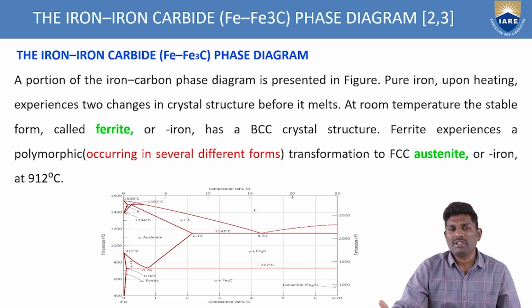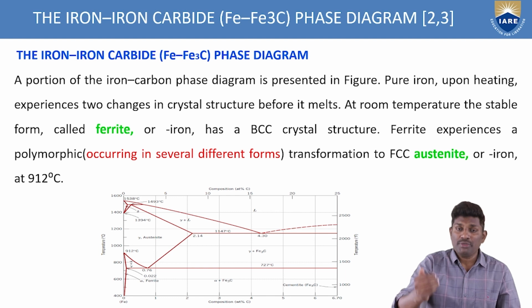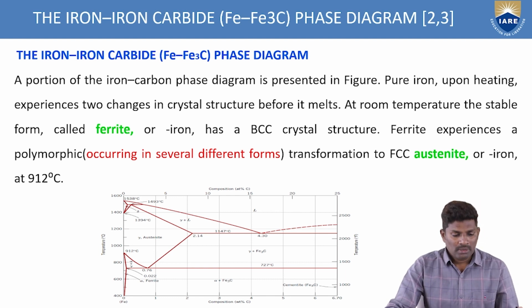In this case also we will find out the number of phases present, how many single phase or how many double phase systems are there, and what are the melting temperatures and how these melting temperatures are being reduced with the addition of other elements. All these things we can see. Here the pure iron upon heating, what is happening here? Again, you have on the y-axis the temperature, on the x-axis you have the composition.